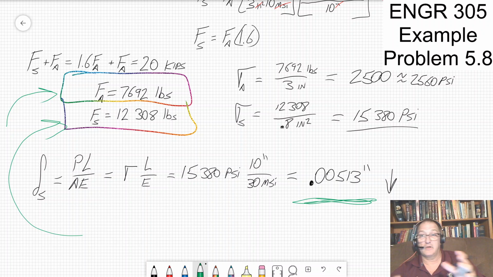I hope you can see the parallels between example problem 5.7 and this one. Honestly, I didn't expect it to follow exactly the same route, but I guess maybe I need to work another couple hundred of these. And let's continue to try to use that same strategy, because if we have a problem methodology that we can use and recycle and it's effective, hopefully that will make it an easier path to come up with solutions for the next one.